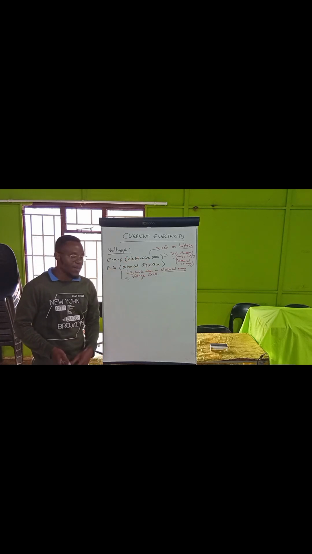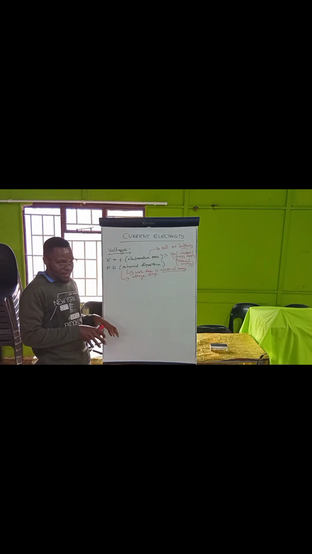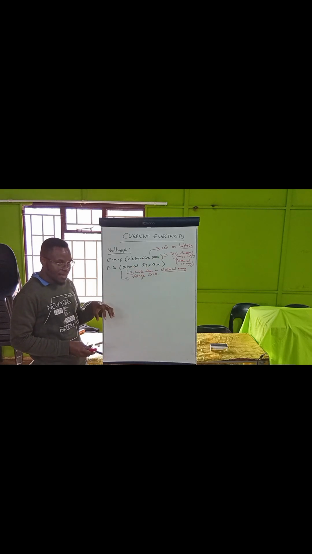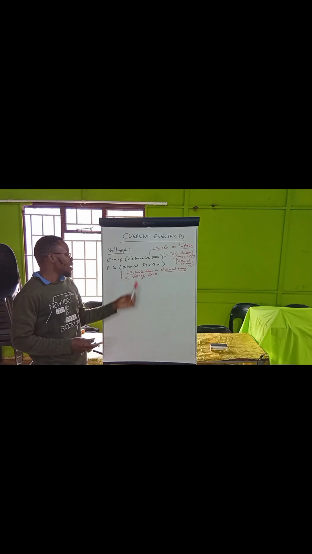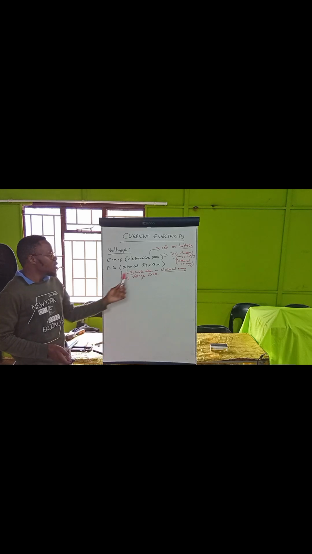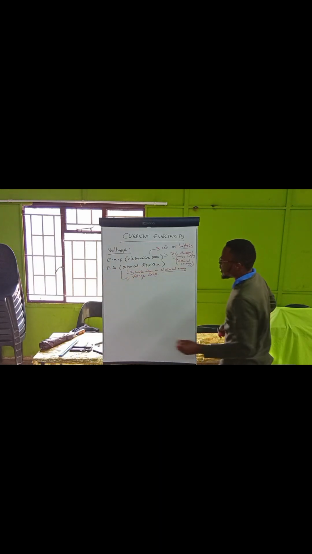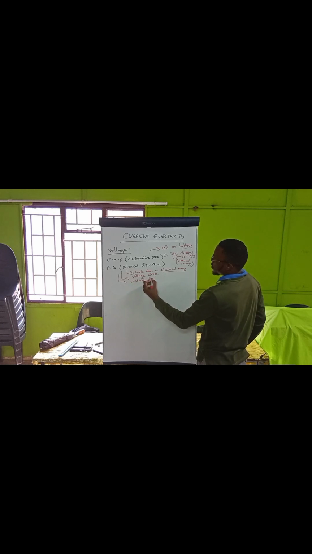Then the EMF, or electromotive force, is the electrical energy stored in a cell. That is why we call it the total electrical energy supply. But once you say current, meaning it's flowing now within the circuit, it becomes the potential difference. The reason it's called potential difference is because it is the electrical difference between the two potentials.